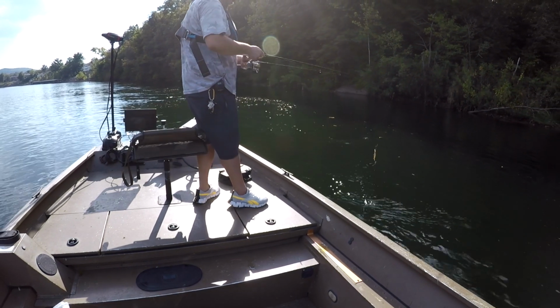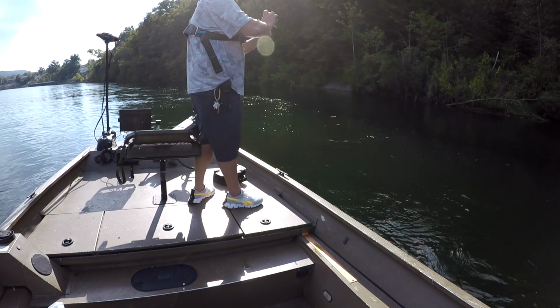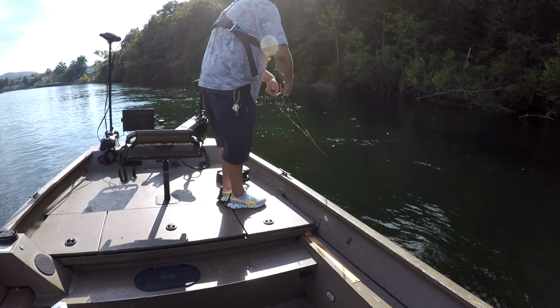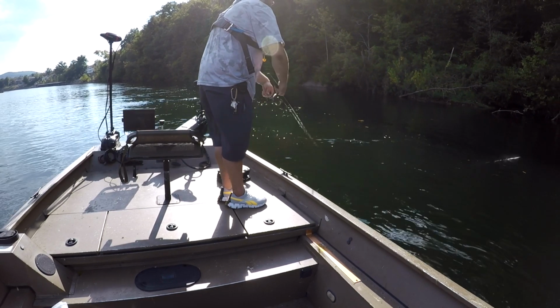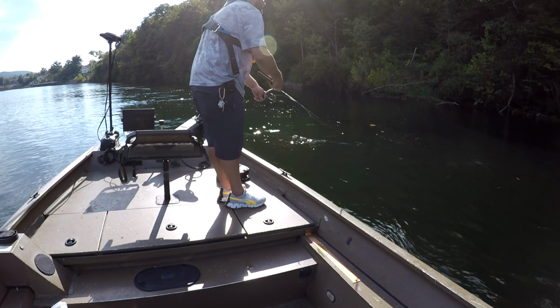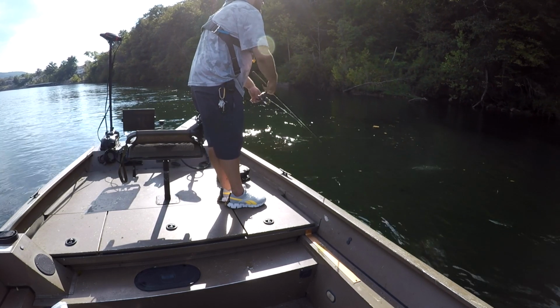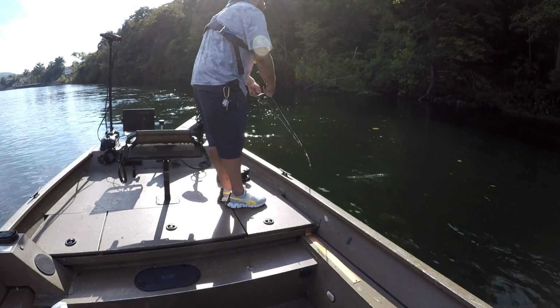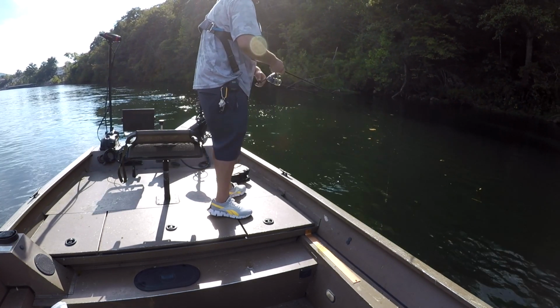Right now I'm just really trying to target these brown trout, so I'm just gonna keep that moving the whole time. If I was looking to target some rainbows, they tend to like the jerk bait with about a 2 or 3 second pause in between your action. And if you're really just trying to catch bigger numbers, add a pause in there.